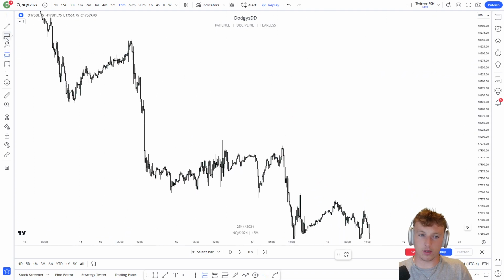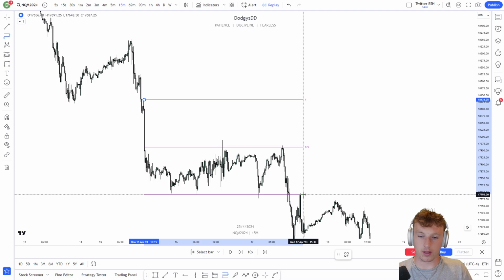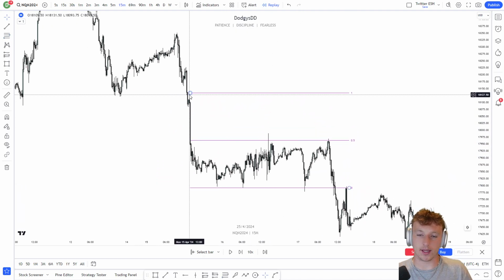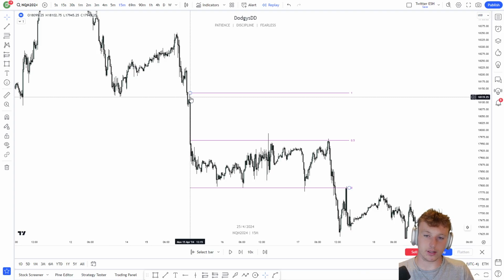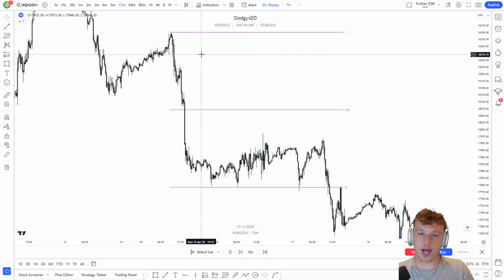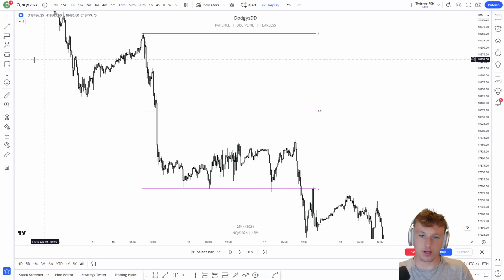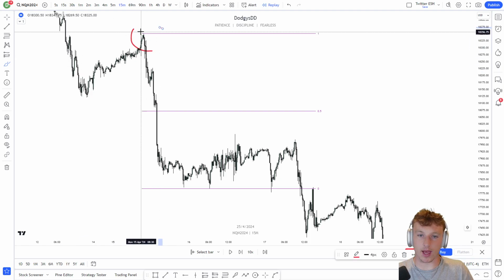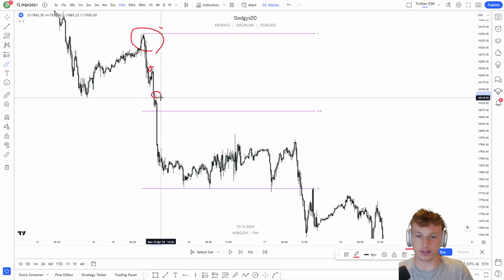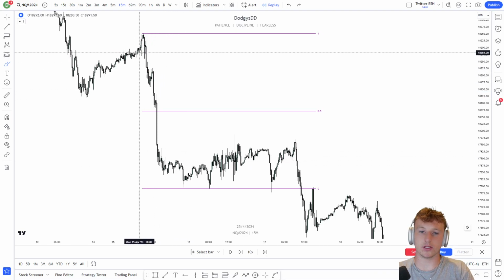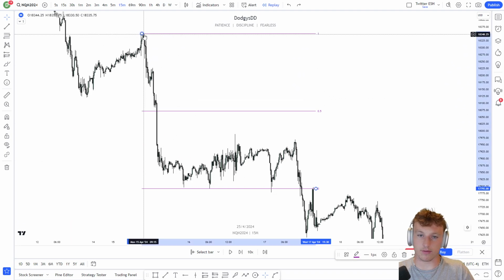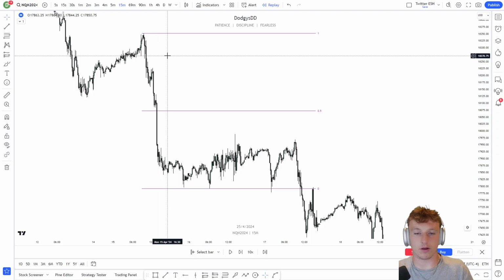Typically, if you ever don't see us retrace to discount on the higher time frame, so obviously here we got the small wick here, this is where it can definitely get very subjective because some people might use this, some people might use this. The higher time frame here, I think this is the most obvious high we have. I think you could see this on the hourly time frame, but you can't really see this one in the hourly. So I would personally, as a bigger range, draw from here to here. Obviously, you could draw it from here to here if you wanted, but I think this is the best one.